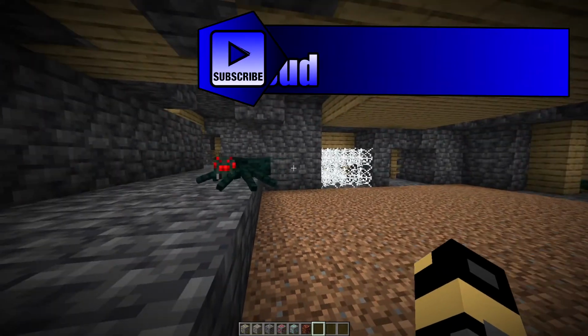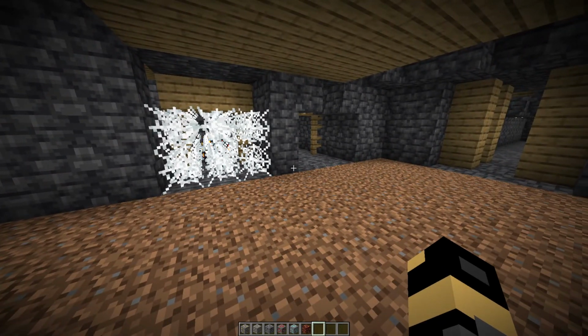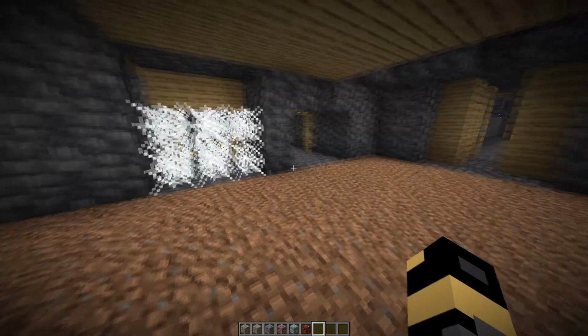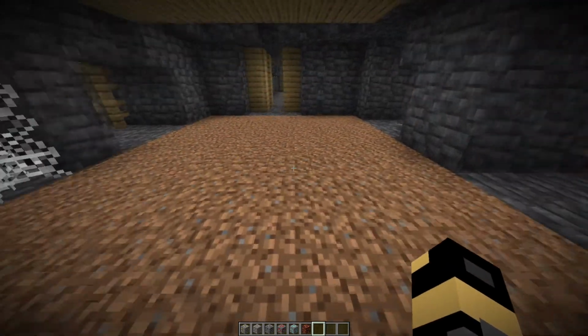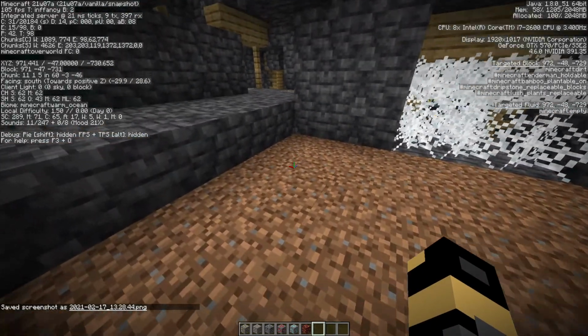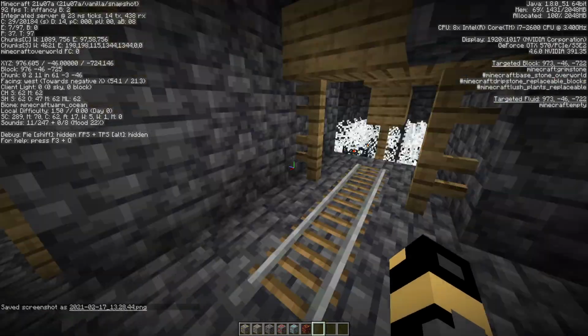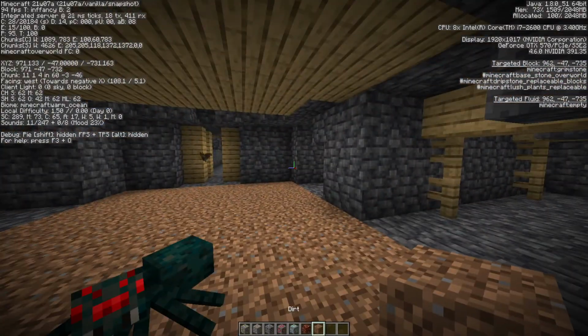We have a few changes to abandoned mine shafts and a bit of a bug. So dirt isn't supposed to generate below Y0, but here is some dirt at Y-48 rather. So that's kind of a nice little bug there.